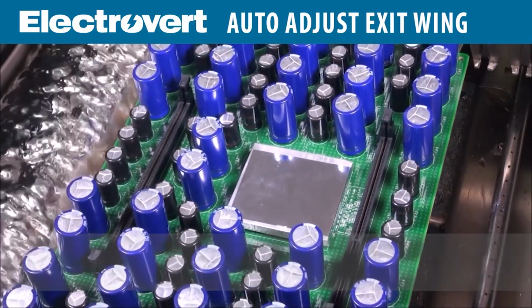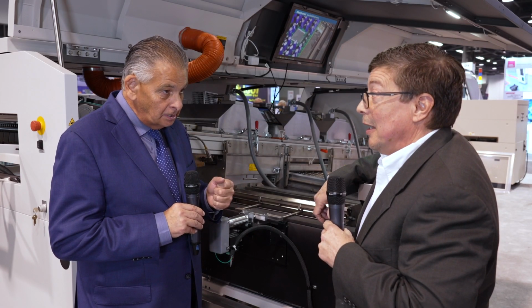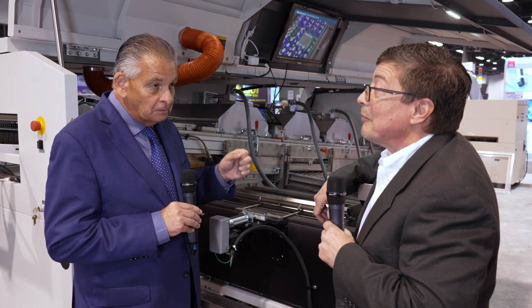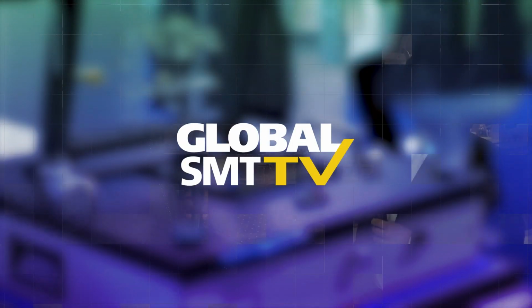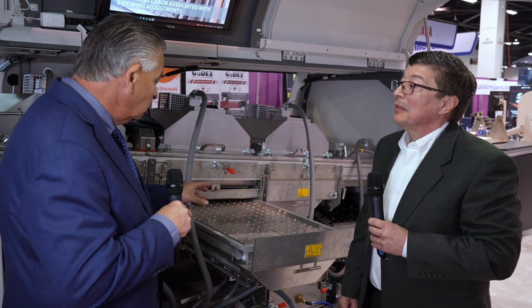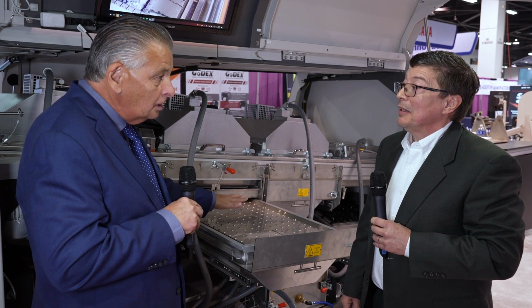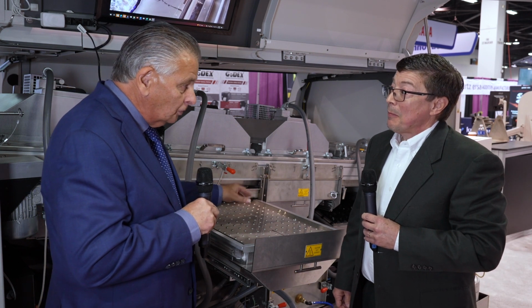So one of the other big areas that people are talking about at the moment, and you mentioned it earlier, is sustainability and energy management. Exactly. Let's take a walk around to the other end of the machine where you've got something else to show us. Fantastic. So Greg, here we are now at another part of the wave soldering system, which has got an isothermal heating zone here. Can you explain to us what's going on here?